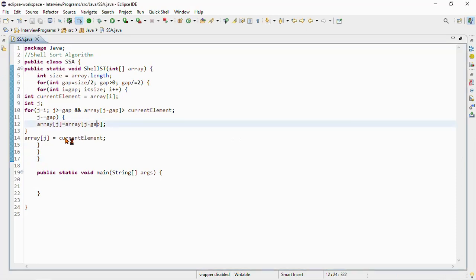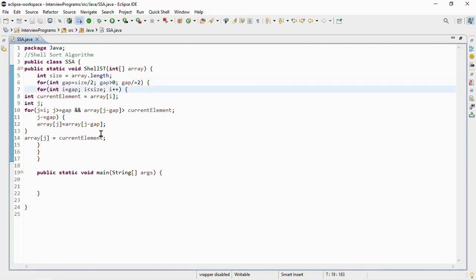Now friends, let's revise this method again. So what does this method do? shellSort is responsible for sorting an array using the shell sort algorithm. It starts by determining the size of the array with the variable size. Okay, this is our variable size. The algorithm uses a variable gap to determine intervals between elements being compared.